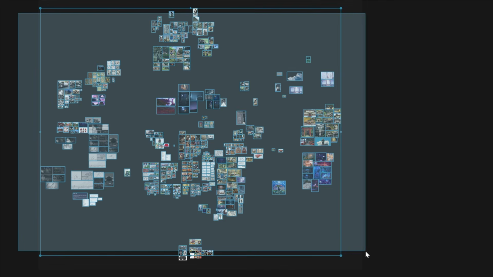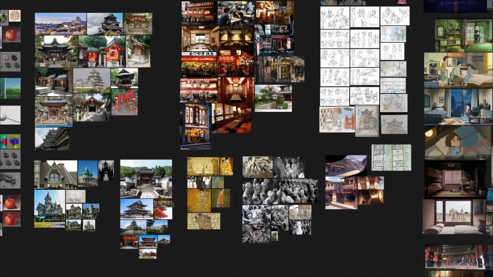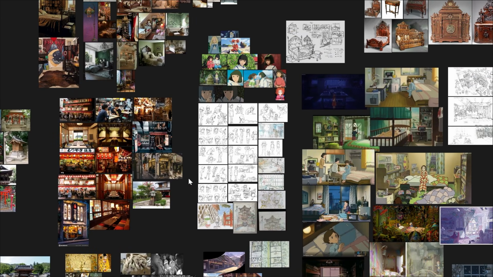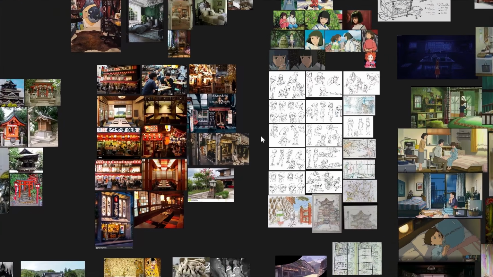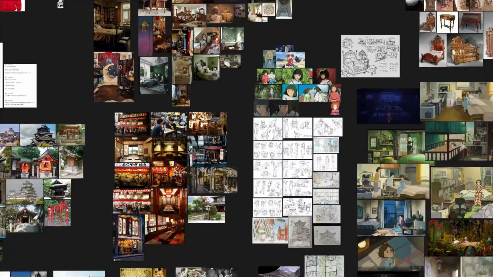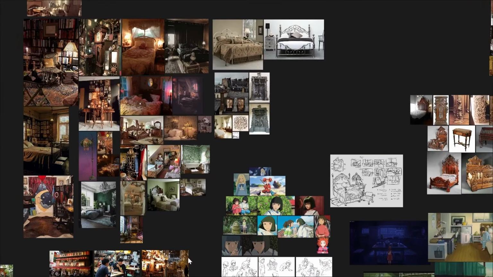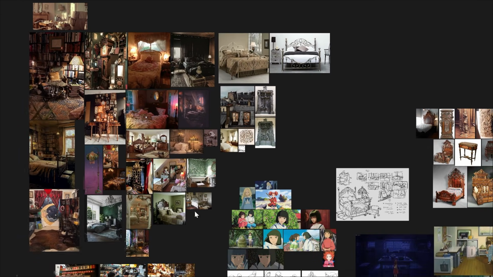So as you can see, this document is pretty huge. This is a collection of pretty much any image that I thought would help me to kind of visualize the project. I don't think you need to go that far when you're doing it, but you can if you want to, and I did. And anytime I would work on a project, I'd pretty much have this document open. But as you can see, it kind of has the vibe that I wanted, like super detailed stuff, like super messy.